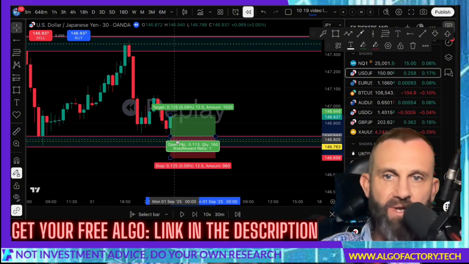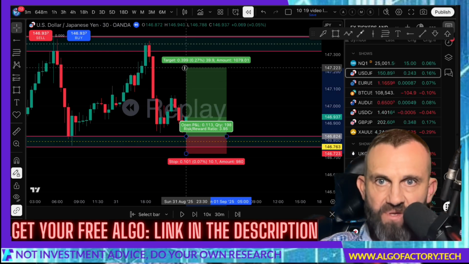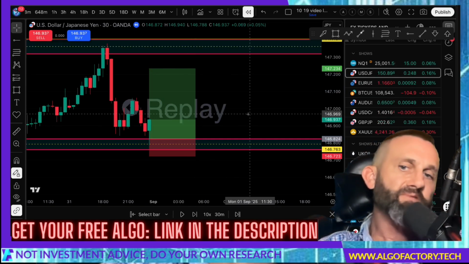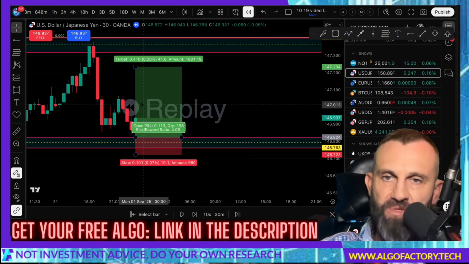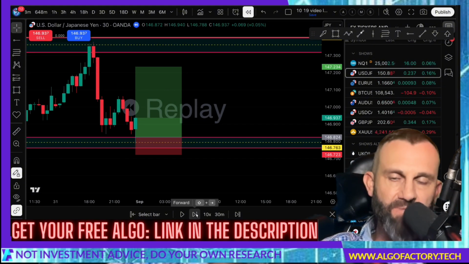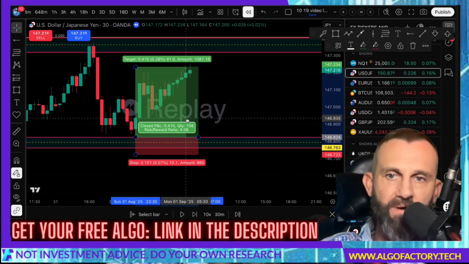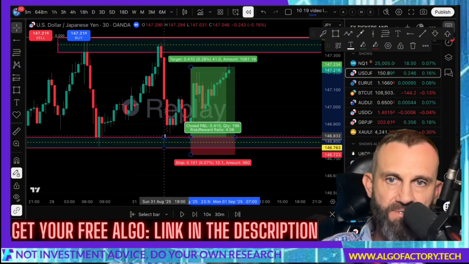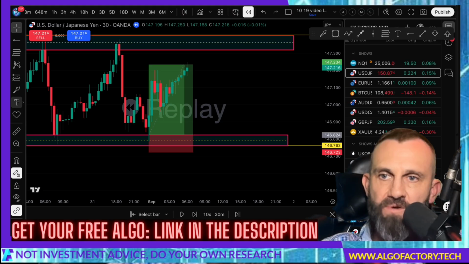I would have had the order ready to go, and I can put my stop loss below the structural area, and I'll take profit up to right about here. We're already well in profit, but this is a 4-to-1, so if I put in $100 and I win, I can take out $400 additional plus the original $100 that I put in. So let's see what happens when I push play. Almost there, and we won. So far, having been patient, identified this structure, followed my rules, and not entered in this gambly candle here, I've risked $100 and I've made $400 right there.